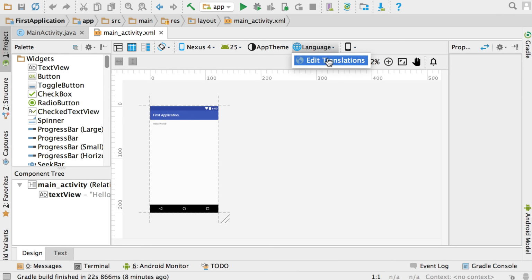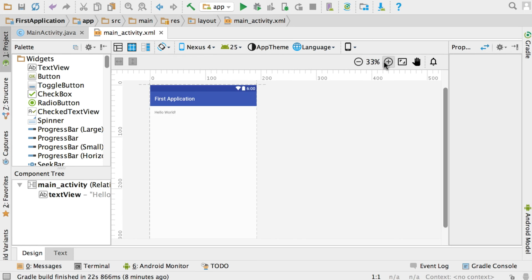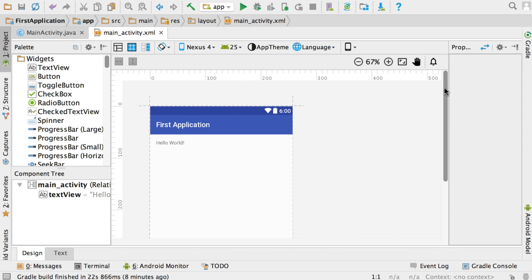There's also a language part where you can edit all your specific translations for your app. You can have different languages for your app, so it depends on the language that's set currently on the user's phone. That language will display on the phone if you support all the languages. Okay, and then there's a lot of other settings like the zoom controls that you can also have a look at. So go and play around a bit with Android Studio and make sure you know what all of these different functions do.